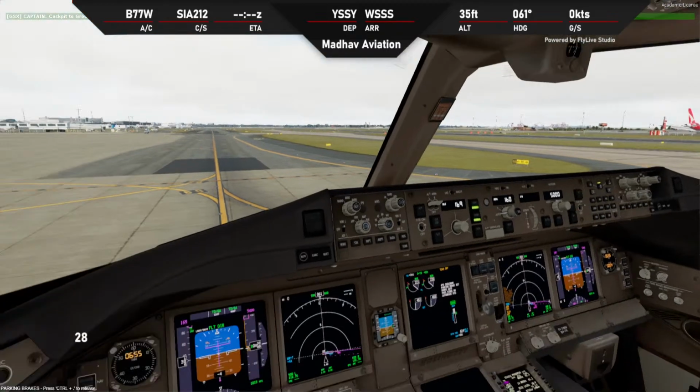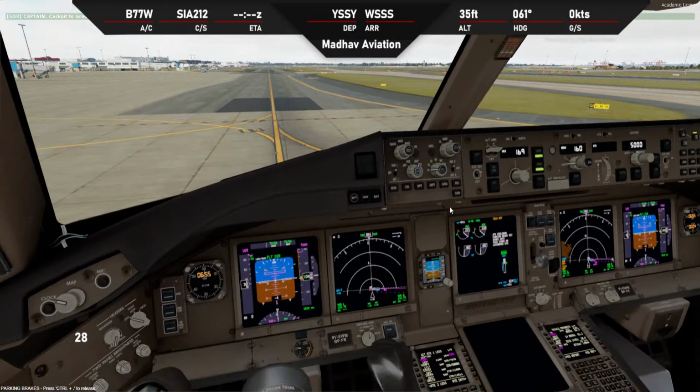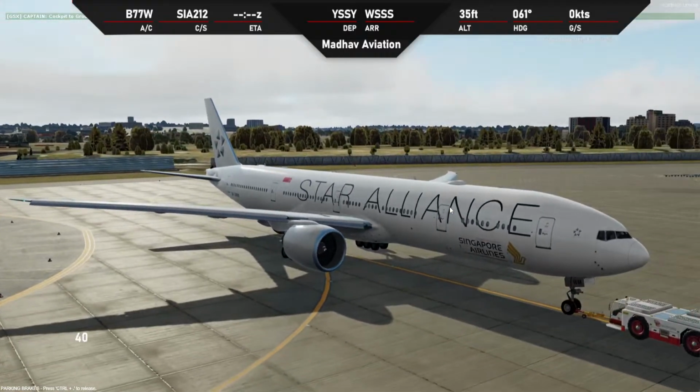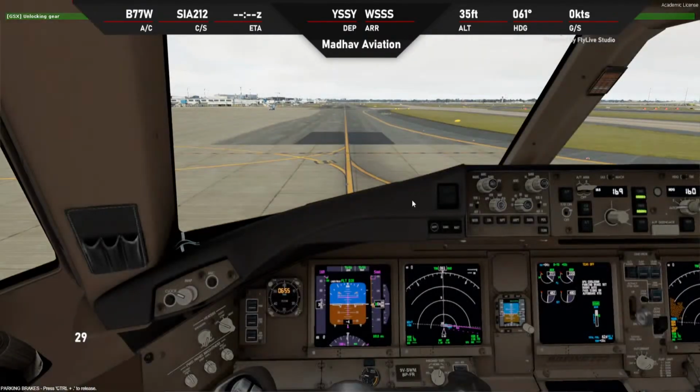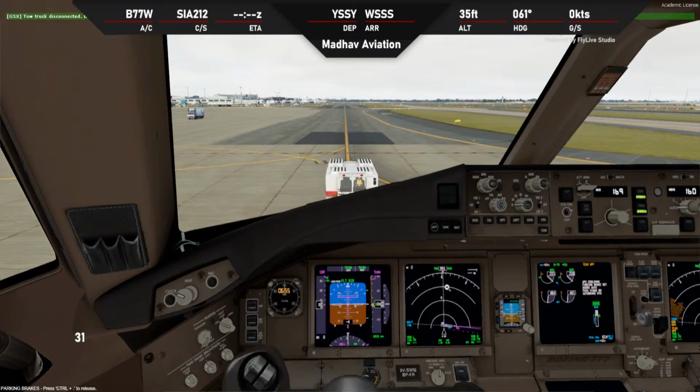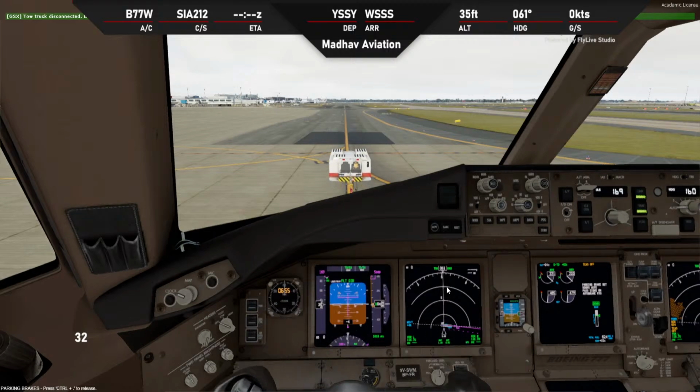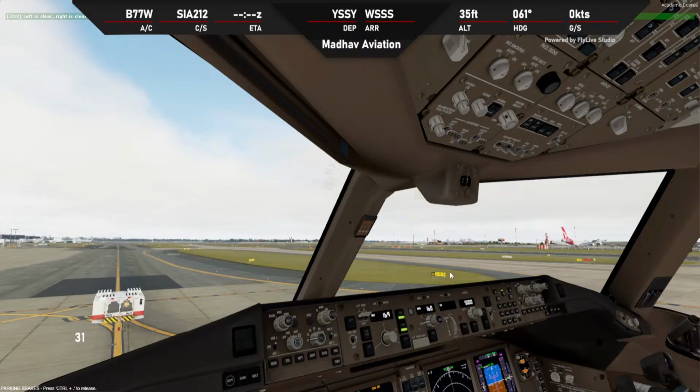Cockpit to ground. We have a good engine start. Please disconnect. Tow truck disconnected. Bypass pin removed. Left is clear. Right is clear.